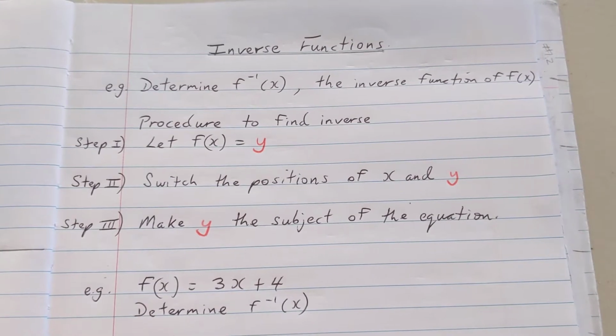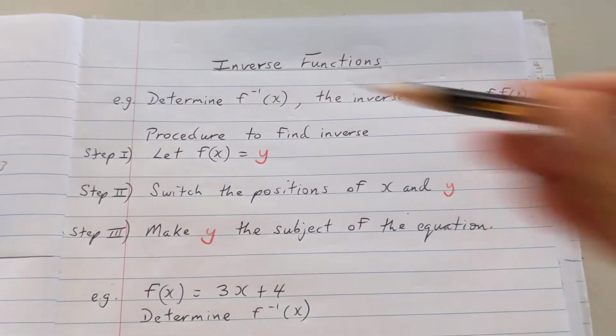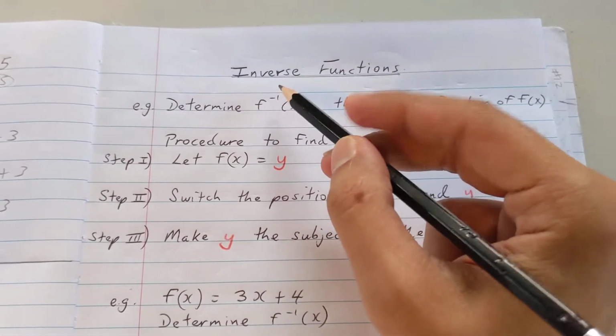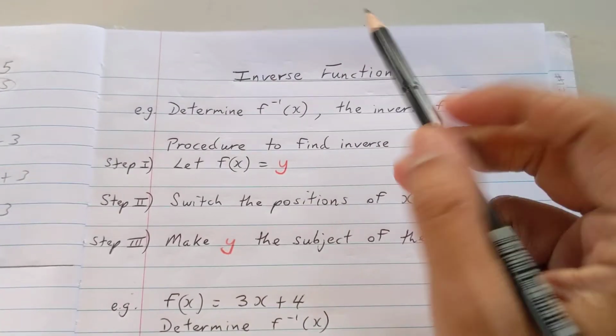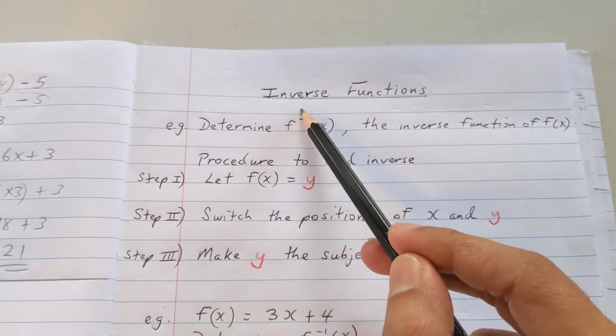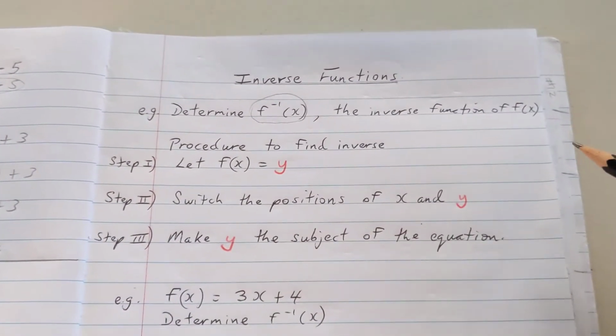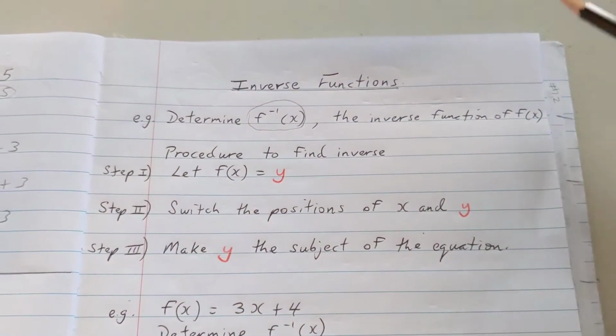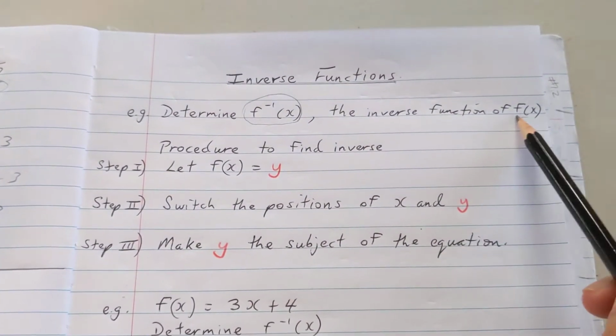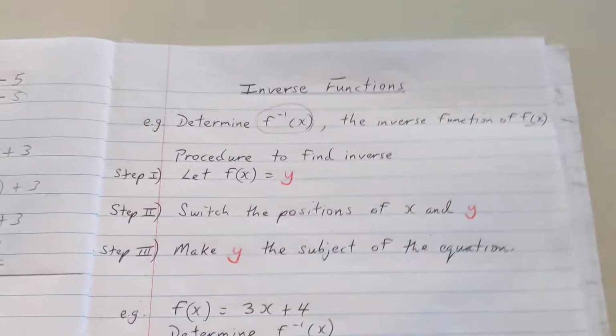So the inverse function is written as f with a minus 1, that's what the inverse means, and you'll see this again later on when we do trigonometry, sine inverse, cos inverse. So this is what the inverse function will look like. Once you see that minus 1 there, they want the inverse function with respect to f, and that's really just the inverse of f at x. So you have to use f at x.